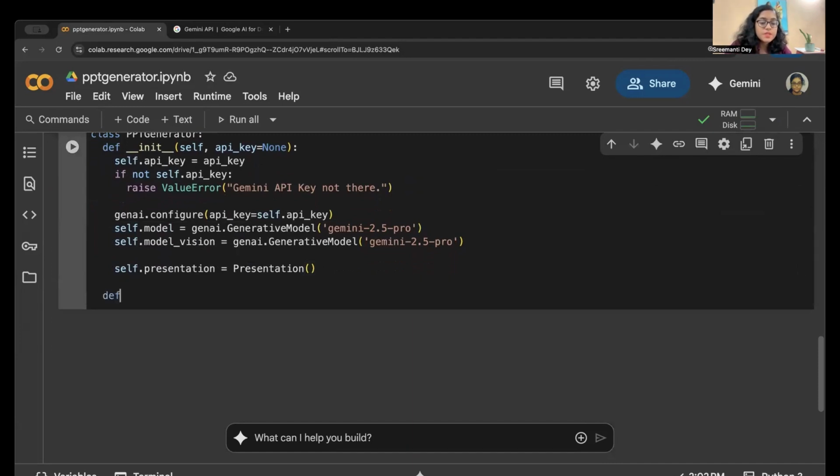Now the next thing that comes, as I said, is generating the content outline. Once we have the content outline, we know this is the slide, and this is the information. I'm going to tell you one more thing. When you are structuring these projects, always start at the highest level. The highest level is generating the PPT or the content outline. Once you have the outline, you can just call functions like create title slide with this content and this image, and done. And create content slide, create image slide, and so on.